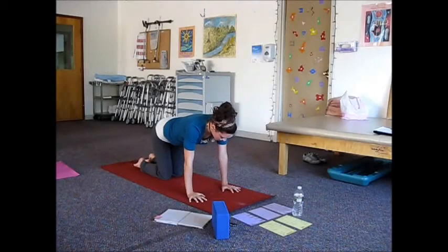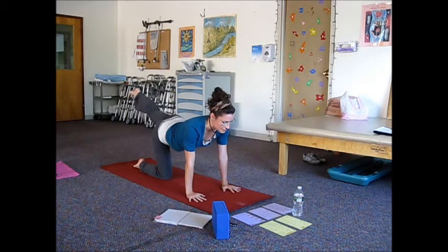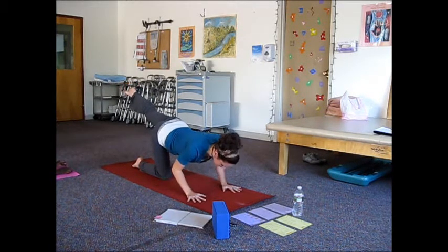Into our Sunbird series. So send the left leg back, spread the toes out. On an inhale, lift the chest, lift that leg slightly. We'll exhale, elbows bend back, dip down toward the mat. Inhale, press up.